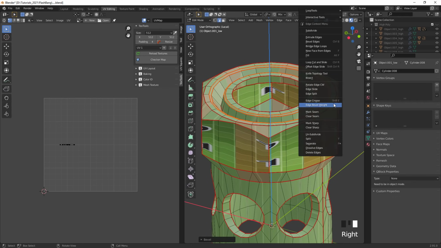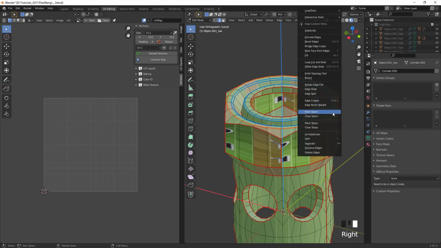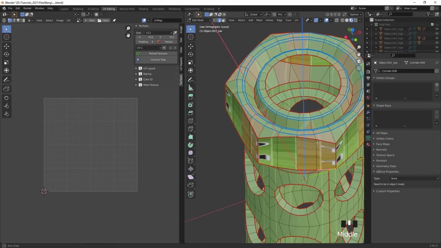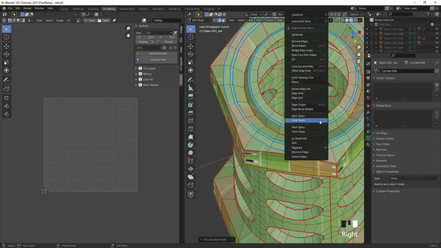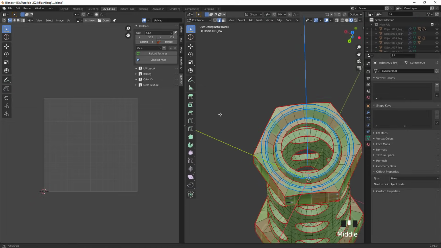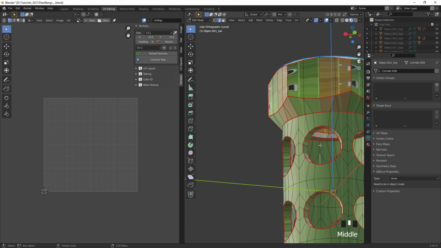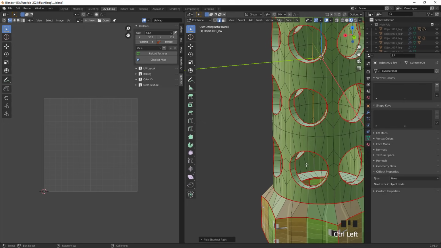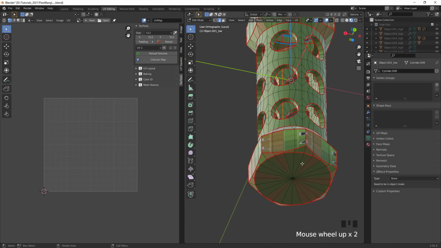Just to make that a bit more appealing looking on the low poly, I'm going to clear those seams actually. This one here as well, clear seam. I'm going to leave the one there at the bottom when you look at it from top. And now let's also mark that here as a seam so that we can unwrap that as a stripe. Here in the inside, I'm gonna select this one and then press Ctrl to make a connection, mark that as a seam. So we are defining our UV islands right now.